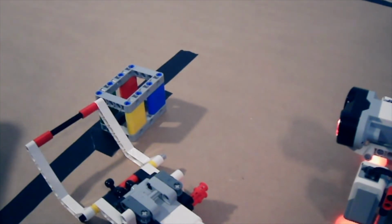I could lift it. I could push it. I could even pull it if I wanted to. I could drag it from the side or from the front of my robot. I have a lot of different things that I could do. And so your first step is to figure out how you want to go about trying to move the cuboid.